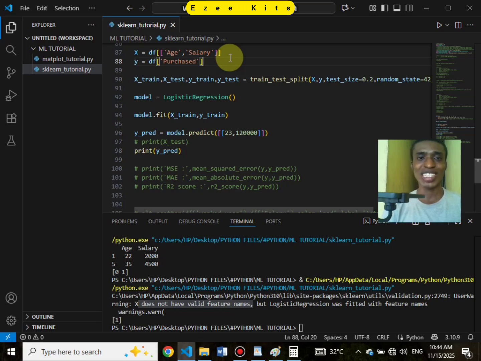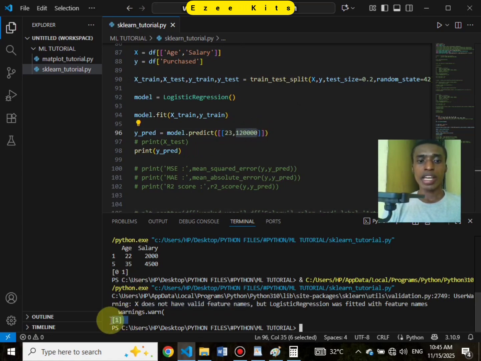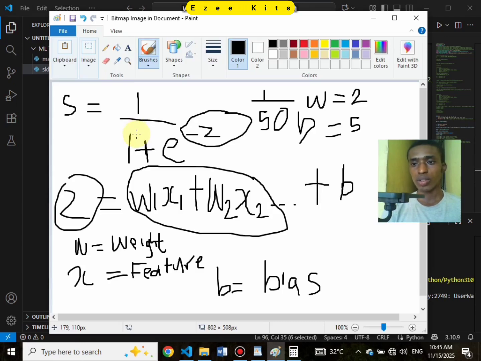So hope I'm not mistaken, linear to logistic regression. See, this is the age is 23 and the salary is 120, the predicted one. So I think that actually makes sense. So let's look at the threshold that this logistic regression actually gave, because right now we don't actually know how well we can say it did. What I mean by the threshold is how I explained the sigmoid turns into the probability.